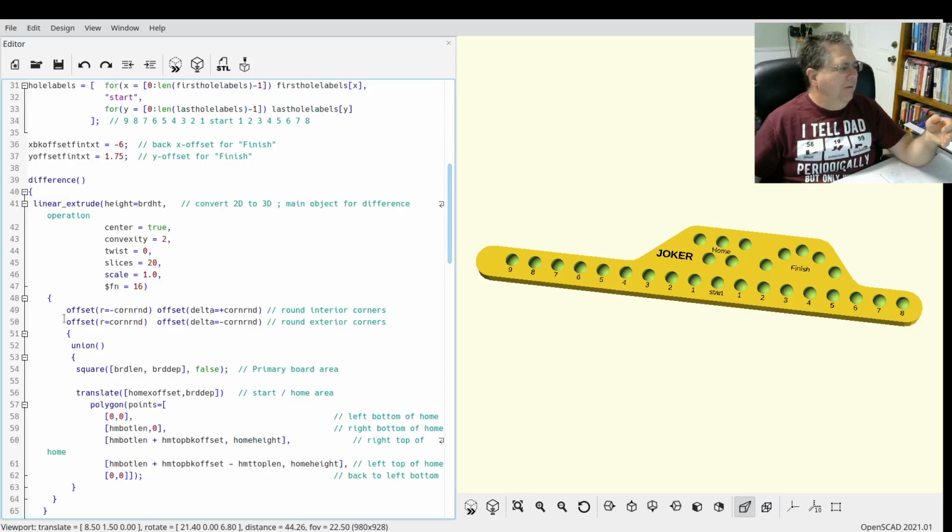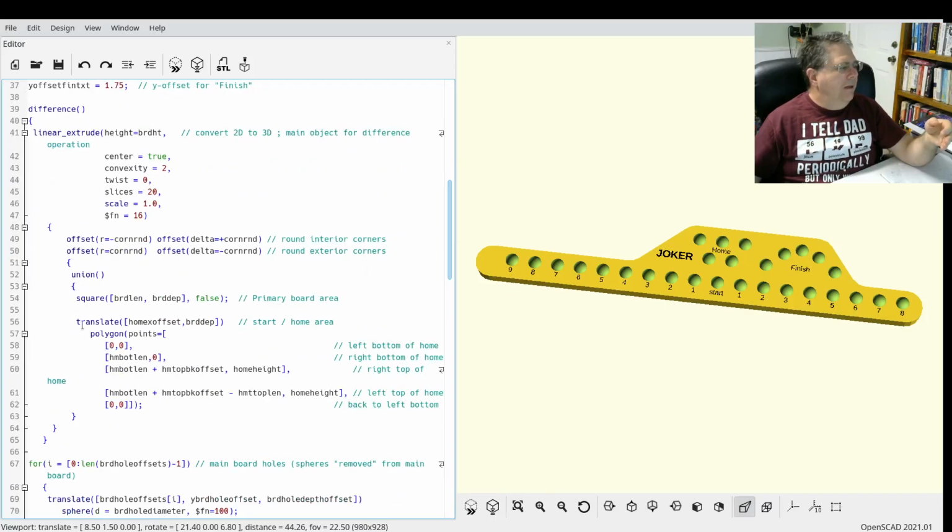So if you go down here, you'll see the main square, which is this part of the board here, and then you have a polygon, which is basically this area here, and the translate takes the polygon from its default coordinates and moves it into the desired location.